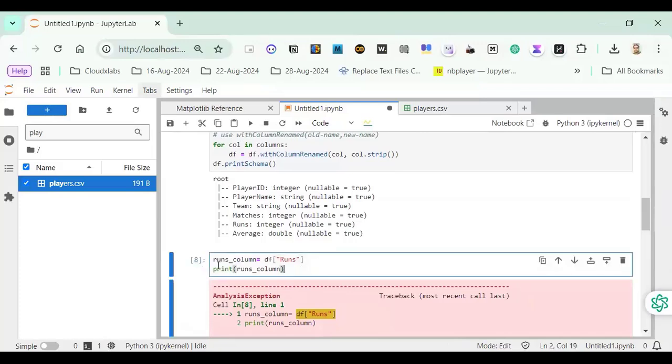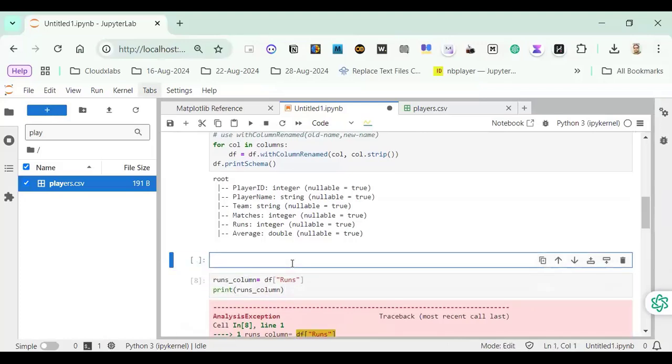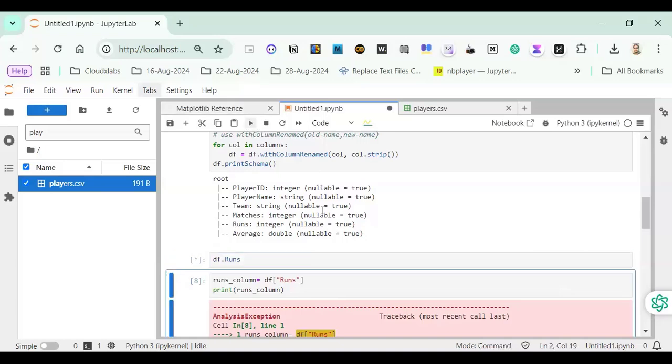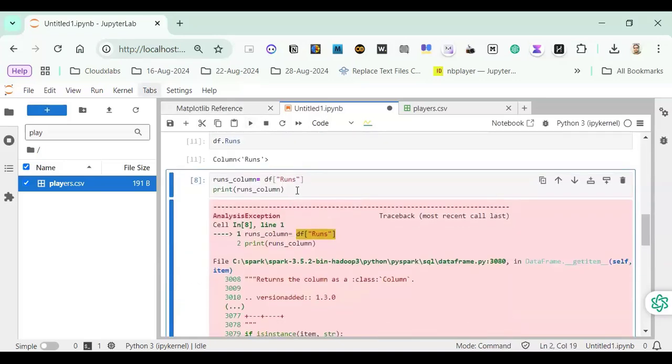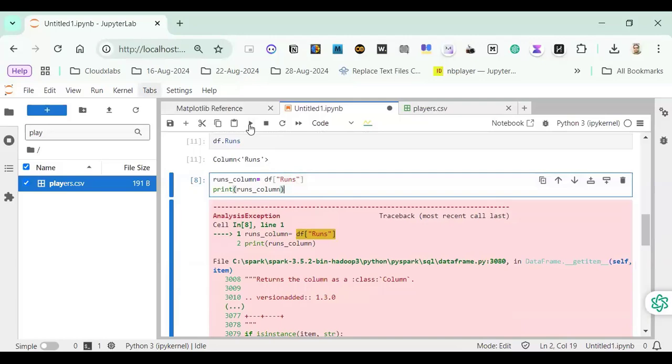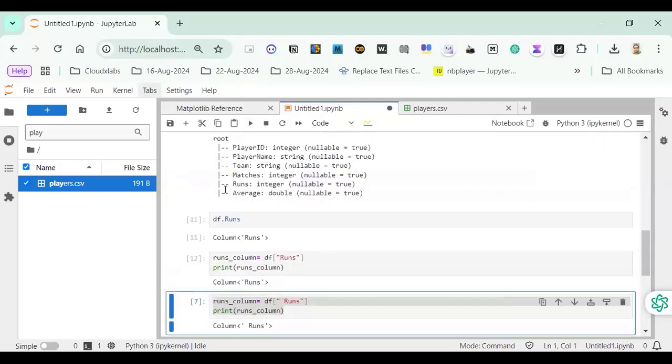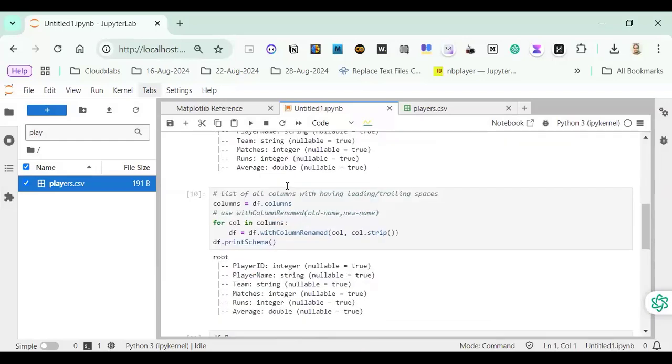Now once you run it the same way as earlier with the df, and I type capital R, now we can see we got it. Earlier we didn't get it, but right now we got it, so this is also fine.